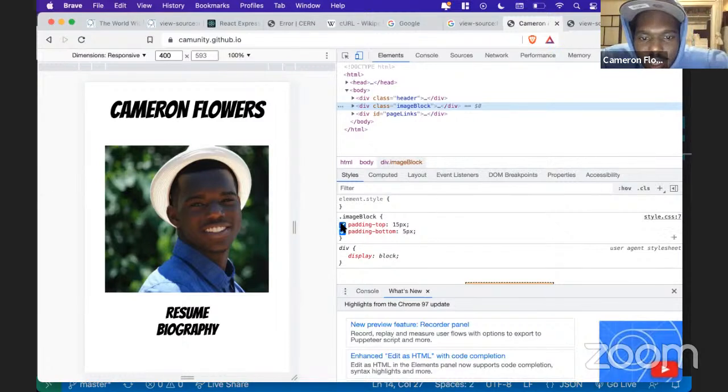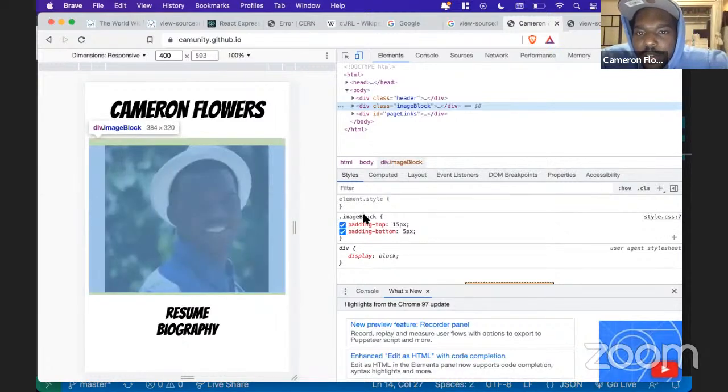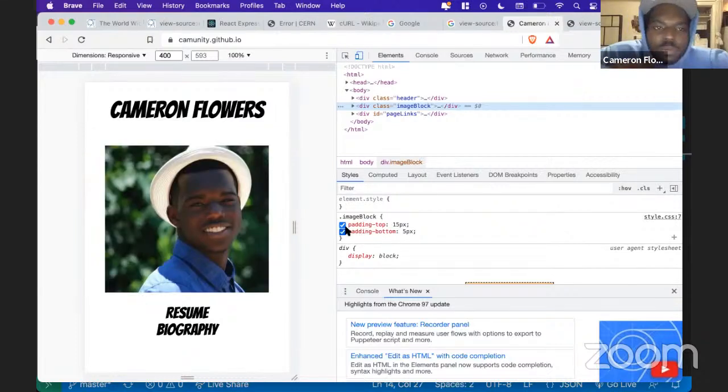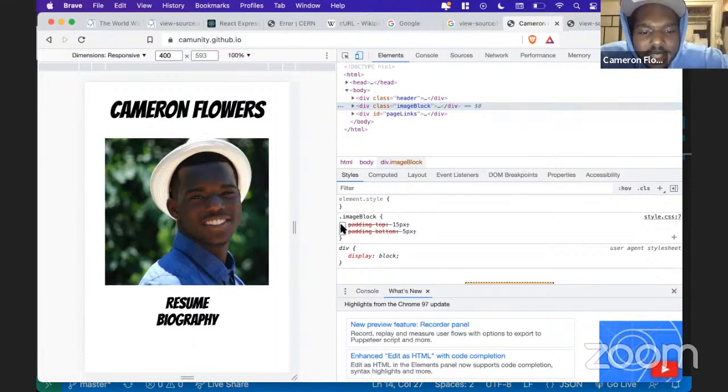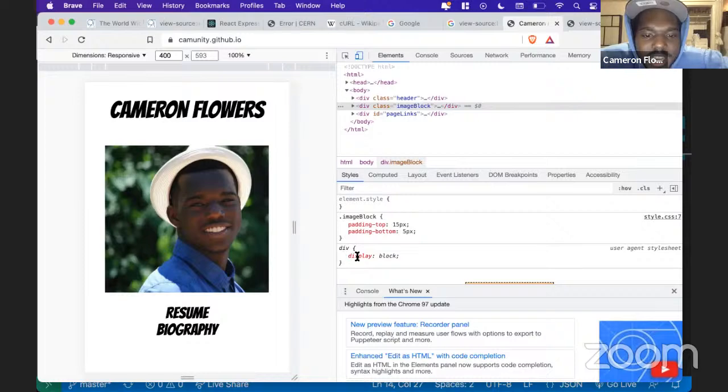One of the cool features of the Chrome developer tools is that without changing anything from the main site or the server that's hosting this, I can actually interact with the CSS and change some things about it to troubleshoot stuff as well.